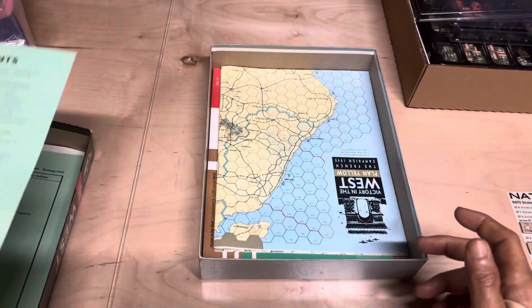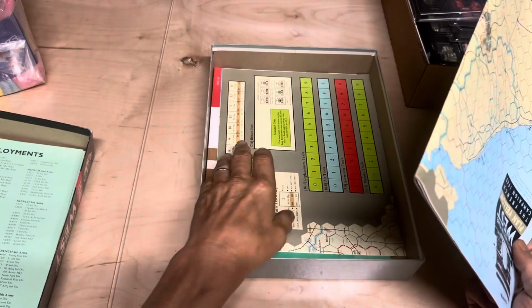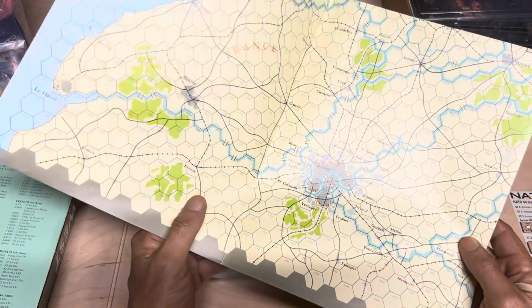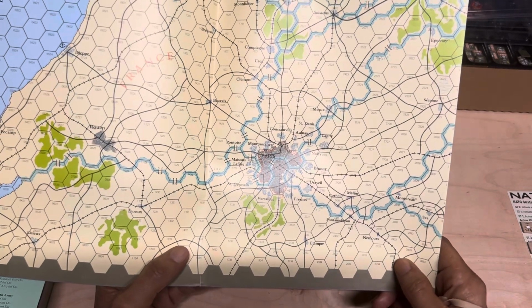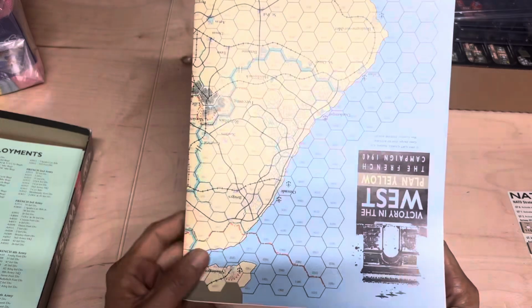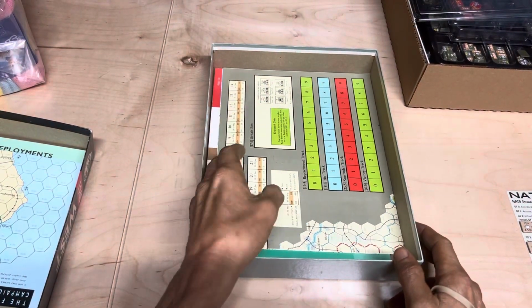So, all right. Got 2 maps. Is it a 2 map? Yep, 2 mapper. That's right. I don't know exactly what the scale is. There's Paris. Really looks like a nice clear map. Definitely some old school counters. I'm going to show you that.